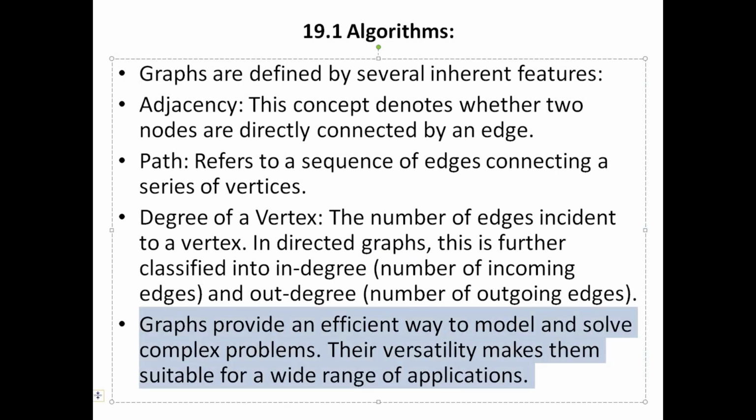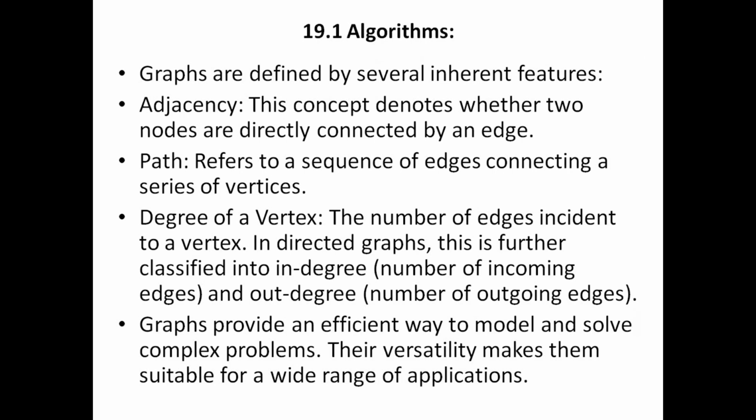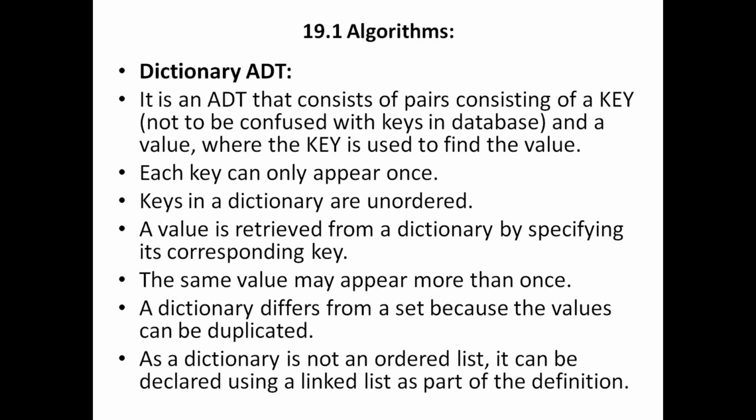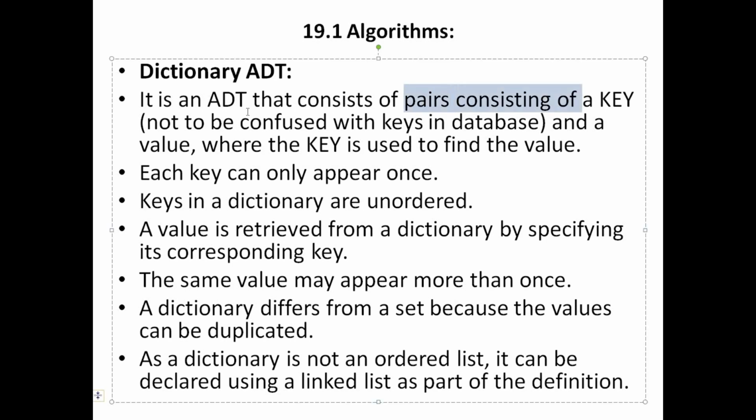Graphs provide an efficient way to model and solve complex problems that we kind of discussed in our last lecture as well, chapter number 18. Then we have the dictionary abstract data type. It consists of pairs of keys and values. Basically, we looked at the dictionary data type in chapter number 13 as well.